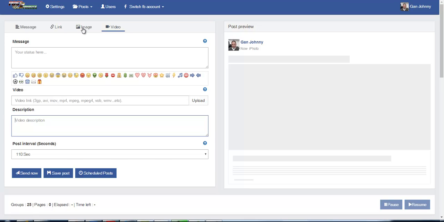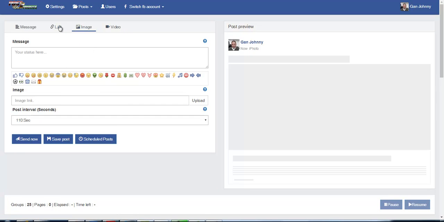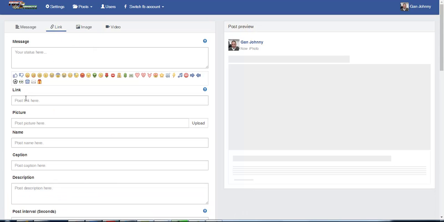Other than that, if you want to use a video for YouTube, you're going to want to go to the link, and you're going to have to post the URL of that YouTube video here. This also works with Facebook videos as well. Also works with Facebook live feed as well. Meaning that if you are doing a live video on Facebook, you can post that link here, and you can send it out to all the groups. That way they can go into your live streaming. That's one of the things that's really exciting about this poster, is that this could work out for you.